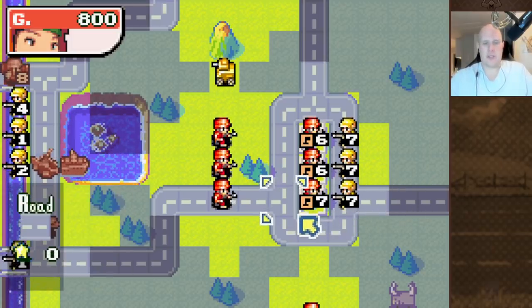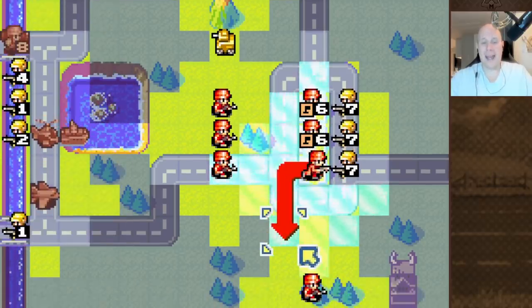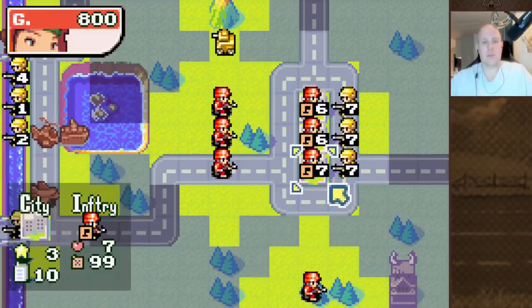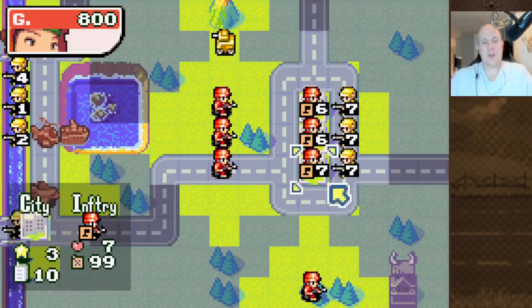So we have some choices here. We can either shoot back, but then we won't be able to capture, or we can run away, but then we forego the capture as well. So is there any way we can actually keep capping and keep those infantry alive? Well, that's where join capping comes in.